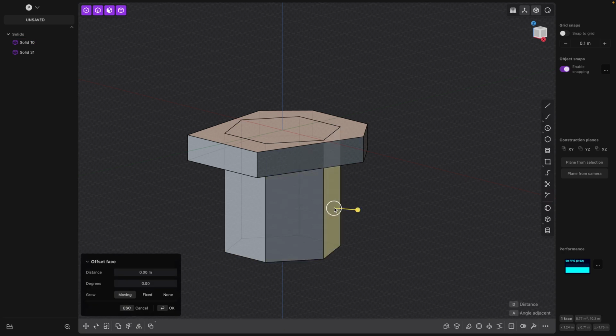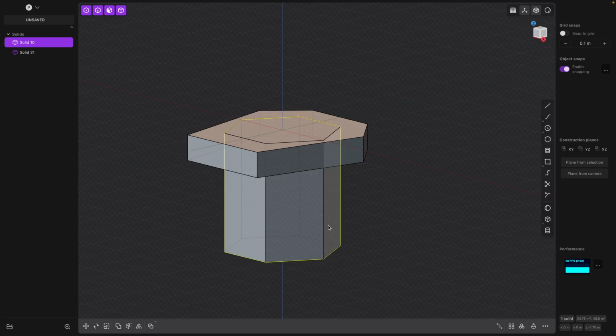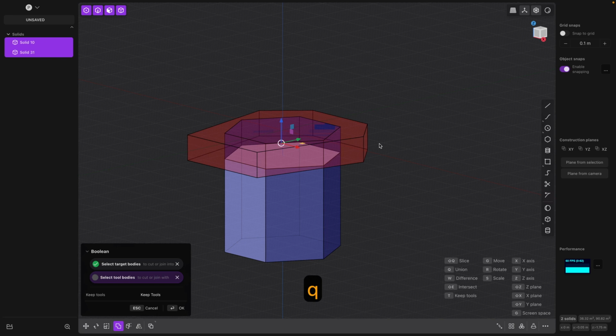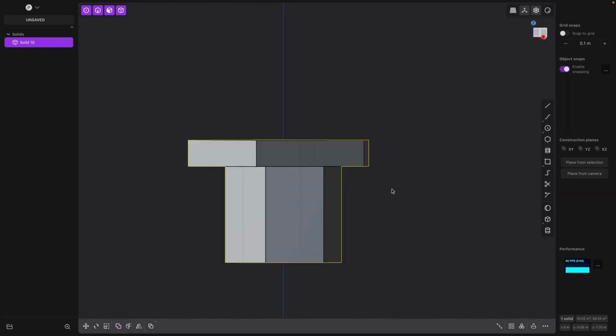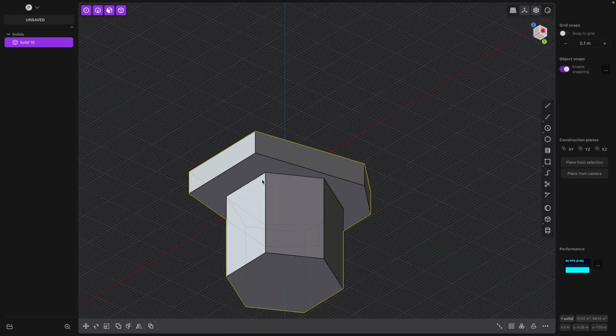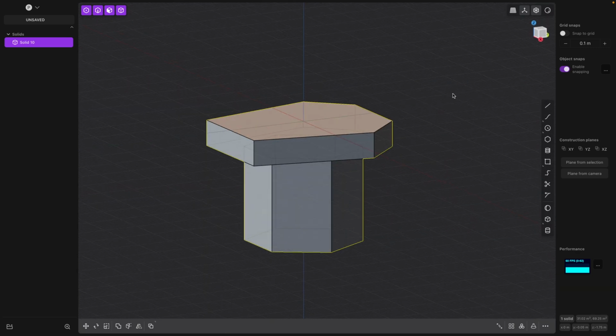So if I select, first of all, this is two separate objects, right? We've got this object here, this one down here. So we can select these two together and hit the Q shortcut key to Boolean them together by hitting Q again. And you'll see when I accept this, now a lot of that extra geometry up there is gone. So these are actually now combined into a single object. And then that's going to be a little bit easier for us to manage.